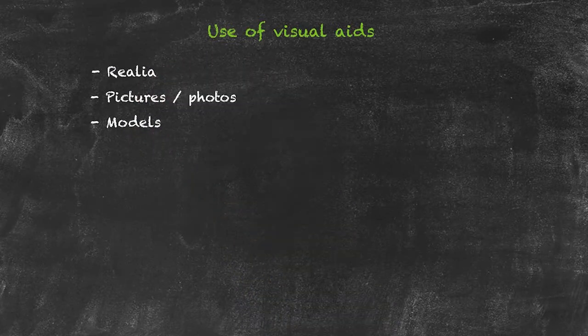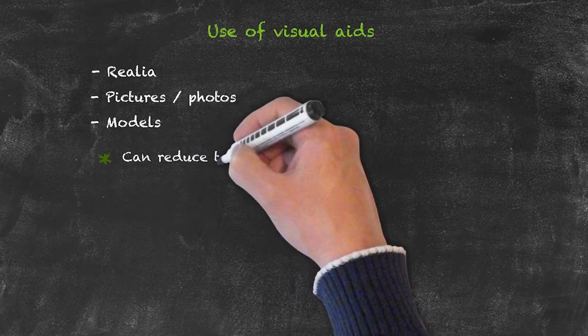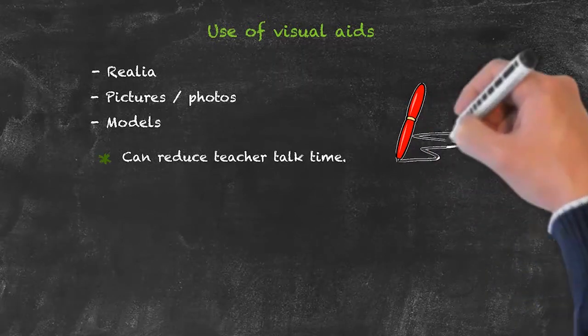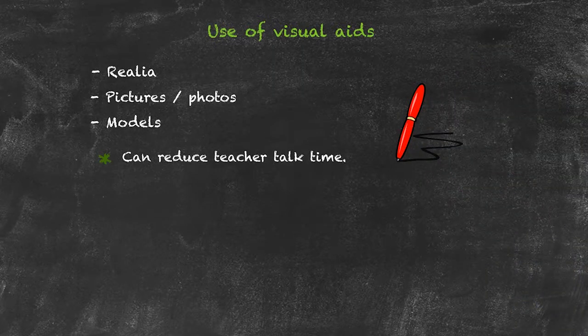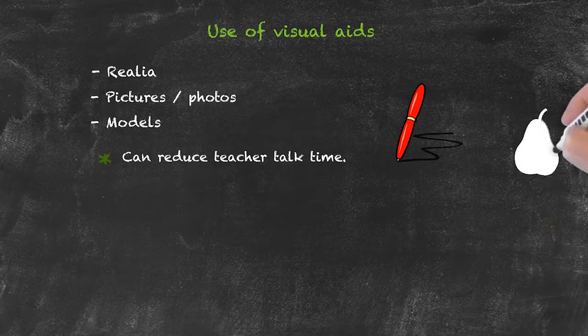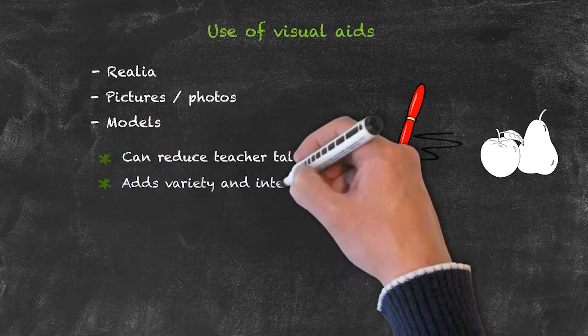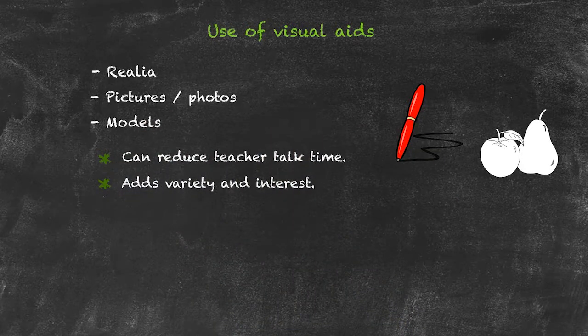So let's consider some of the ideas surrounding the use of visual aids. Well, why are they useful? Well, first of all, the use of a visual aid can reduce teacher talk time. It's very much more simple just to show a real object than to try to describe it. So that we could just ask the students, what is this? And they would say, this is a pen, rather than trying to actually describe it. Again, if we were trying to show examples of fruit and vegetables, rather than to try and describe them, why not use an actual model? And this is going to be much more visually stimulating than me trying to just actually describe them.